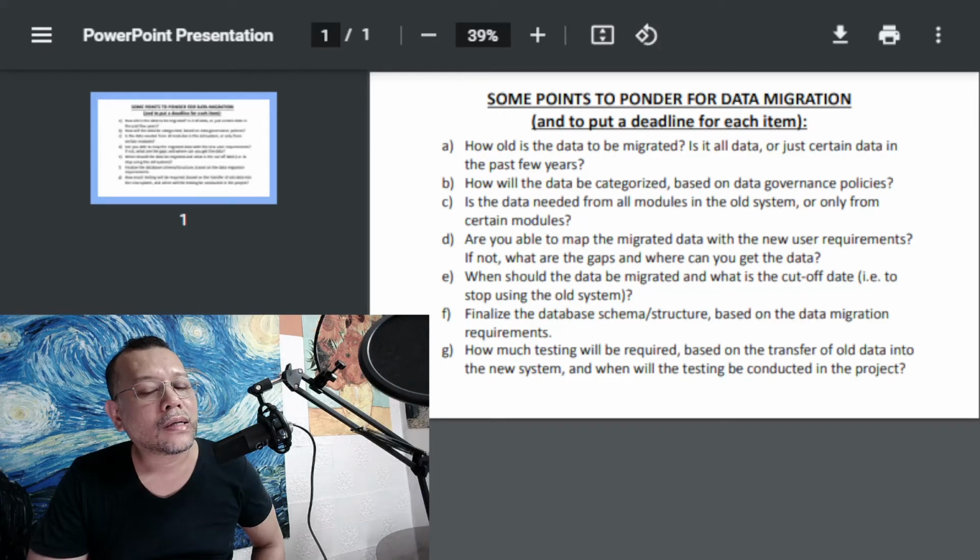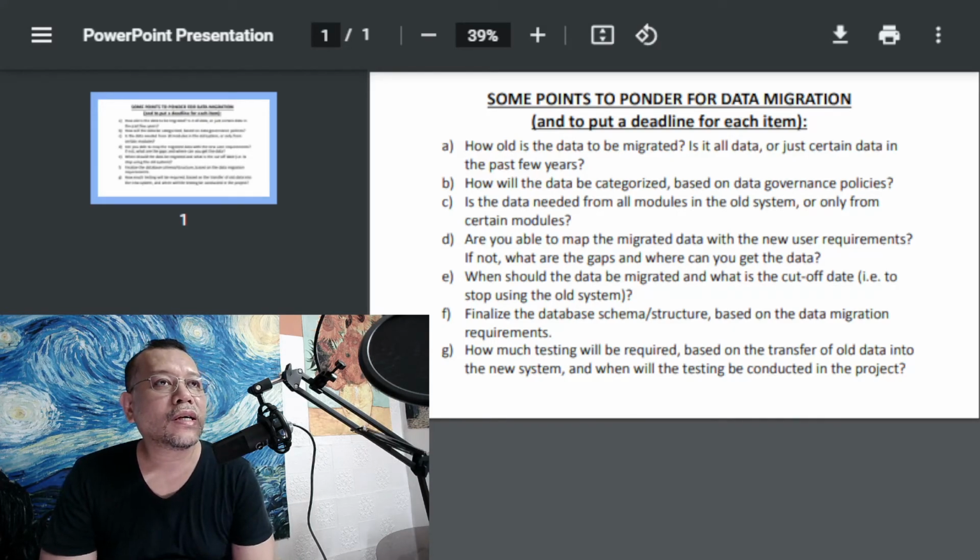There's one thing that I did not include here, but it's equally important to discuss. How are you going to transfer the data? Is it going to be one full load at one time, or is it going to be in batches? If the data from the whole system is huge, it might not be wise to transfer it all in one go, because it might either take too long, or if it's too complicated, something might happen in the middle that will disrupt and cancel that transfer. If you were to transfer in batches, then you will also need to decide what's going to happen after transferring each batch and how you're going to test the success of that transfer.